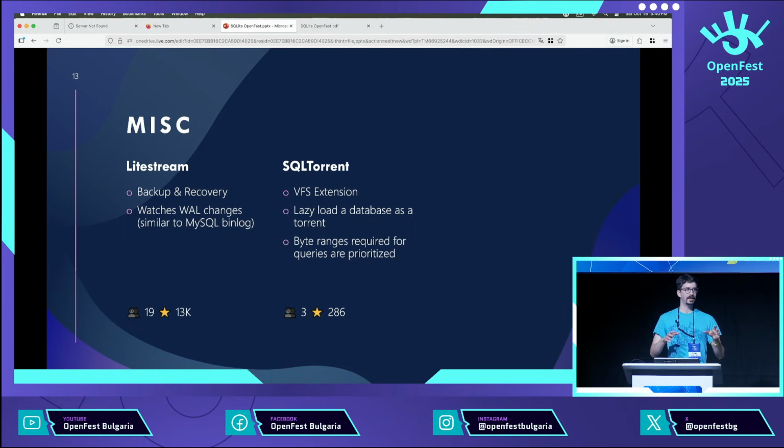So this concludes the overview of the open source projects around SQLite. There's many more, but they're smaller. They have fewer contributors. So please don't take this as all that exists. I hope that in my talk I gave you a good overview of what you can do with SQLite beyond simple CRUD queries.